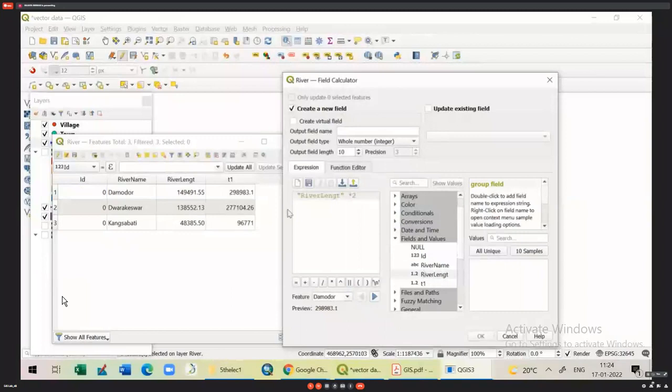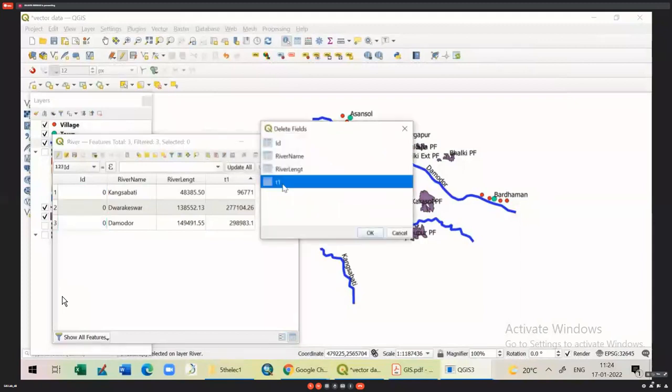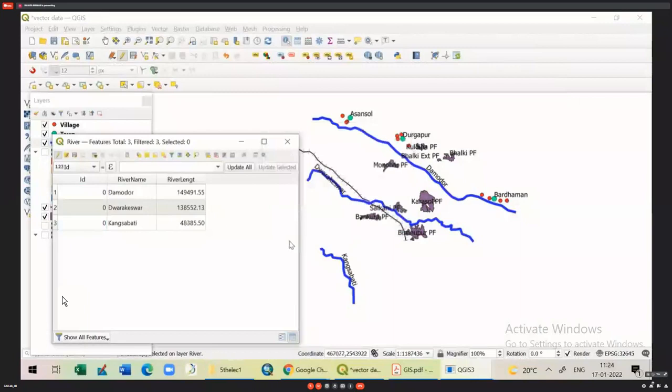So the new field can be created separately. Now suppose we want to delete the field just created. So this one I select and open. The field has been deleted.